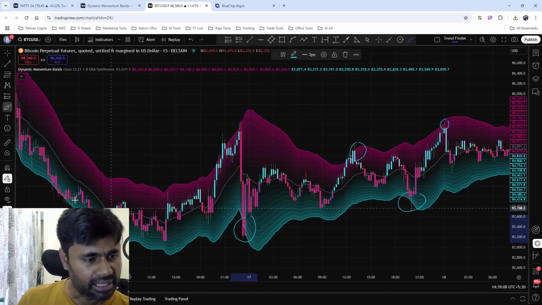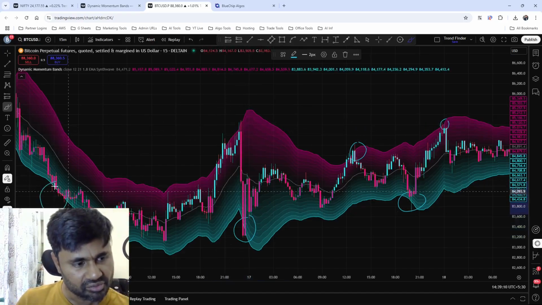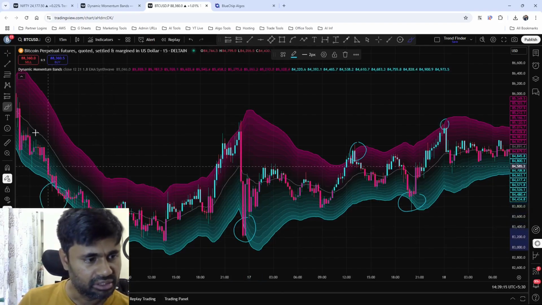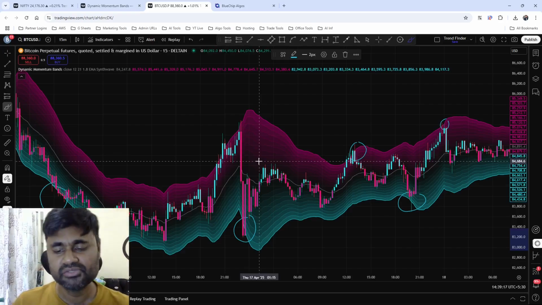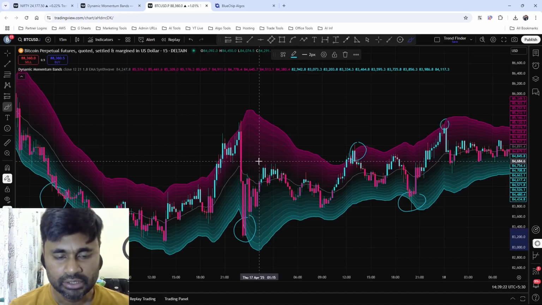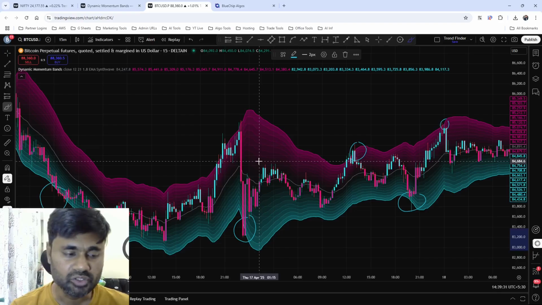You can see, but as I said, sometimes you can also see some false signals. Of course, this is the right signal, but when the markets are trending, at times this is a common phenomenon. Whenever you see indicators which have these kinds of bands in consolidated markets, they give very good signals, but when the market is trending one side, upward or downward, you might see some fake signals. So the best way to deal with this is to have proper stop losses.